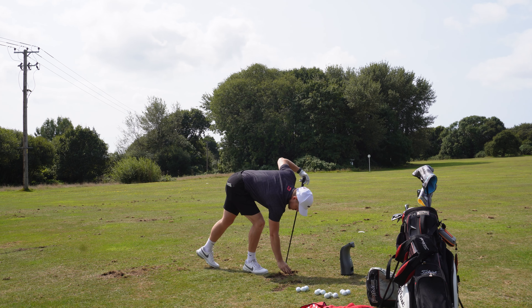Just running through some wedges there, dialling it in — it's a very important part of the game to know your numbers. But like I say, I'm not here to spend all day on it. If I hit my number straight away I'll just move on. You've really got to know your swing lengths and then, importantly, how far exactly that's carrying. Hit your number, and that's all you can really do. When you get out there, repeat that process — hit your swing length and you should hit your number.